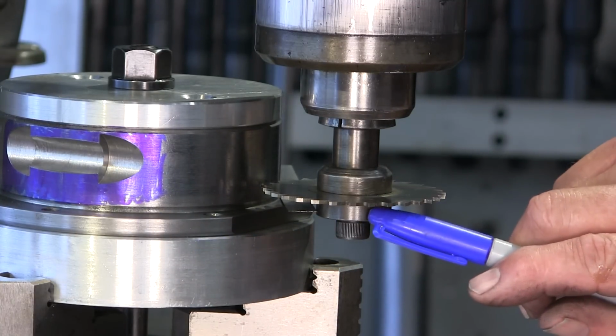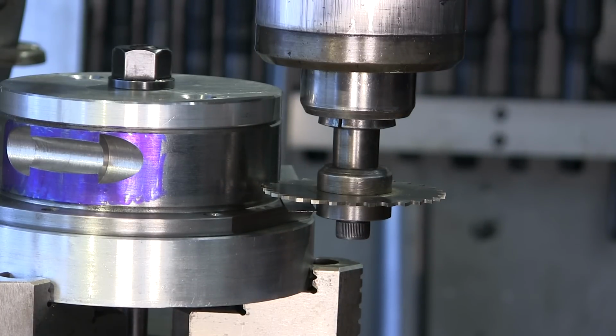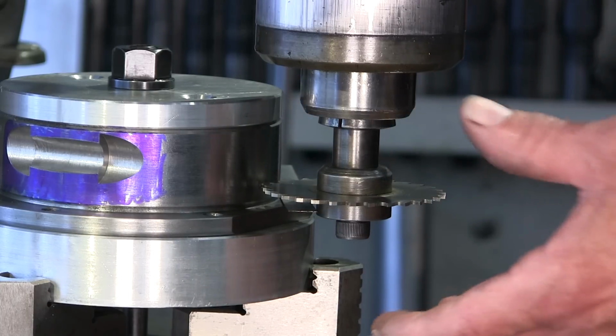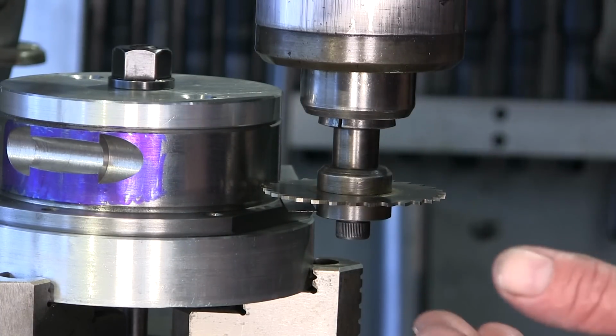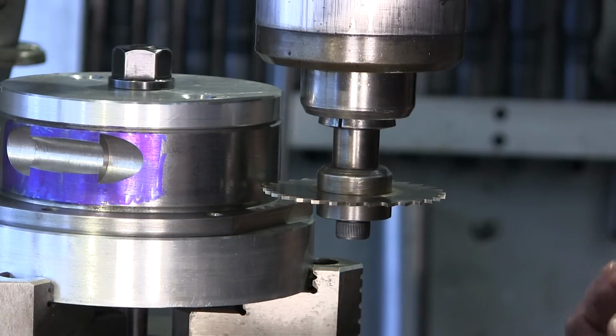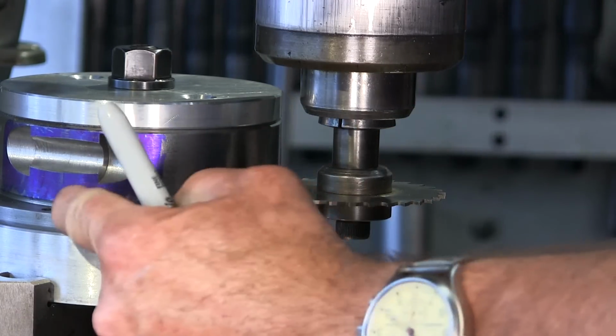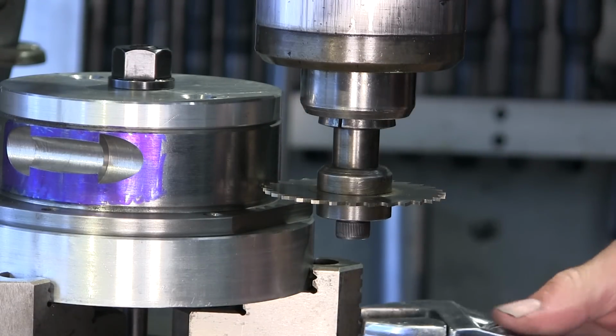So we're going to be shaving that down at an angle to the socket head cap screw. It won't take any strength out of holding or compressing this, but it will give us a little more working clearance for this particular setup. This gives you a really good idea how close and tight this is going to be. I'm going to go ahead and rotate this around 90 degrees now, so you'll see it out here on the actual outside of that flange.